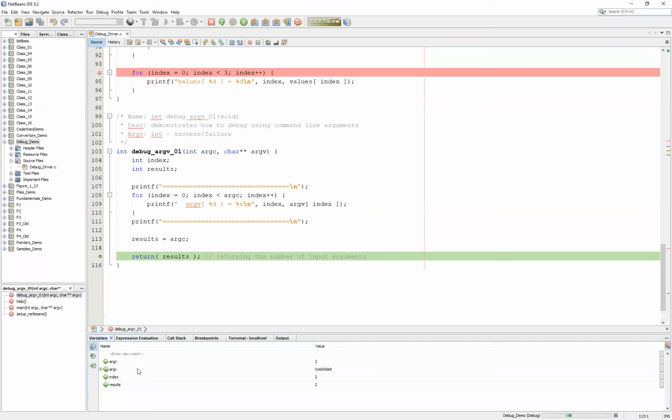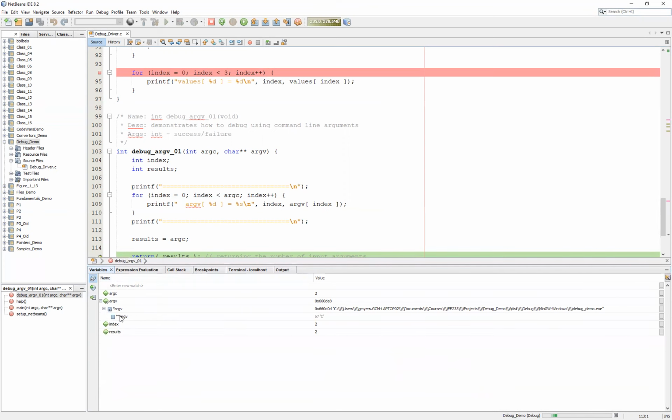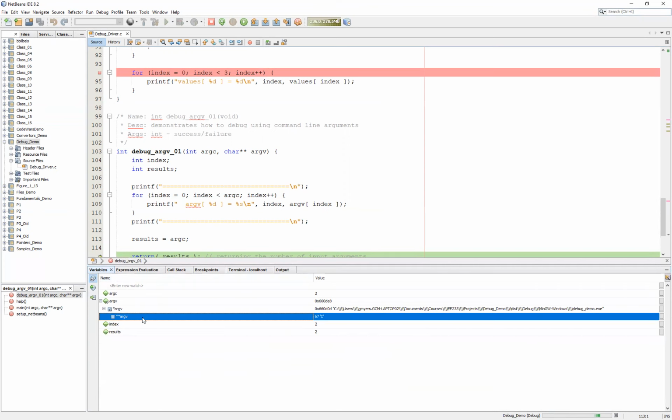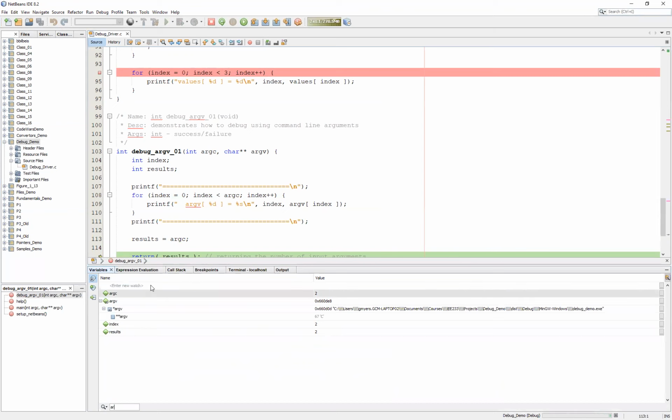But you can also come over here to your variables window and you can do the same thing. You'll see there is your argv, and it points to the first character, or the capital letter C. Essentially, the address here is the address to that capital letter C. You can also do this where you can monitor a specific variable or a specific location of an array.